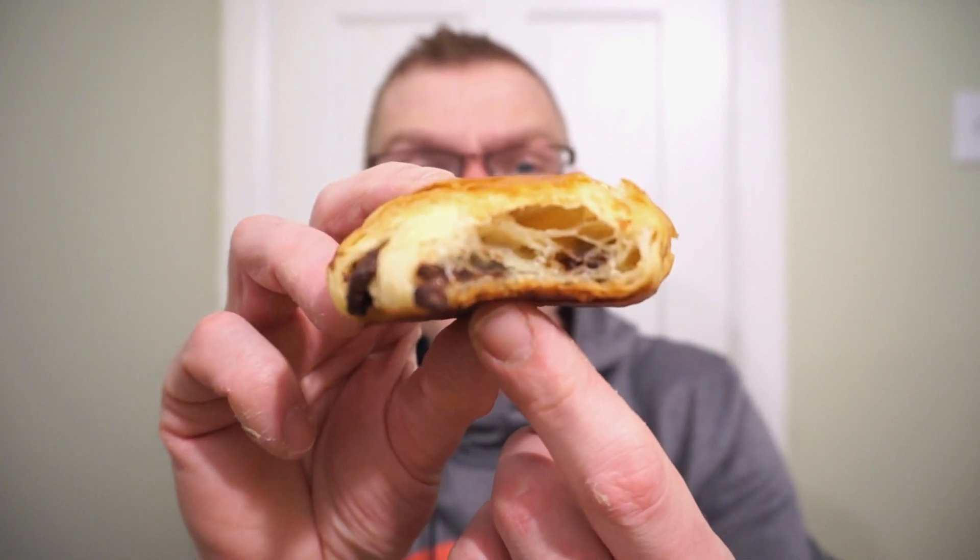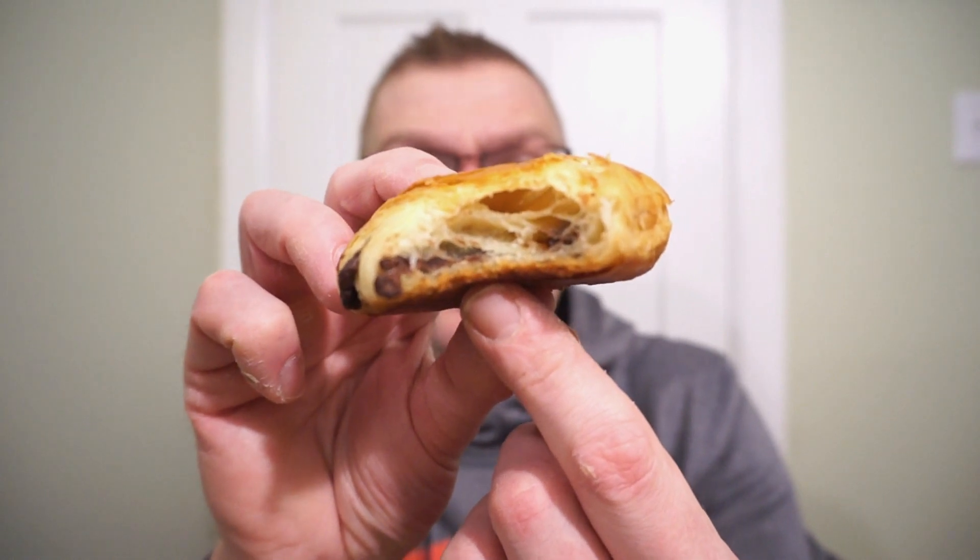Oh yeah. Right away, that flaky butteriness. Check that out — this turned out perfect. Nice crisp, has a good level of chocolate in it. You can never have too much chocolate. But the butteriness, the flakiness — guys, this is on point. I adore my croissants, I always indulge in them several times a week. When it comes to one, I like it a certain way, and this actually has it. Just the right amount of butteriness, that nice flake, and the chocolate is nice and tasty. Sweet and salty — great combo. That little bit of crunch. Guys, I'm telling you, they're good.